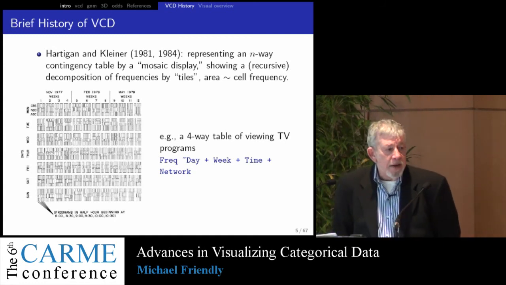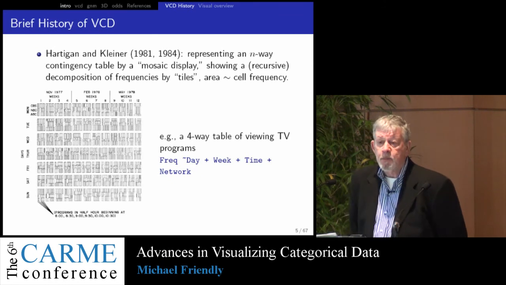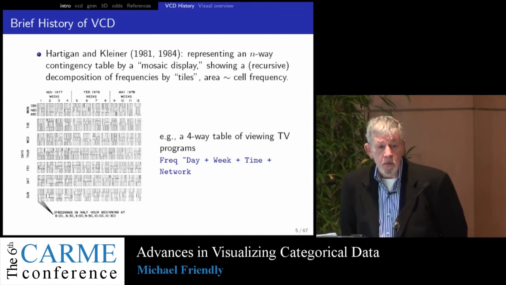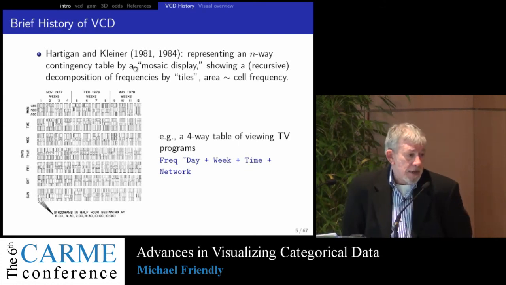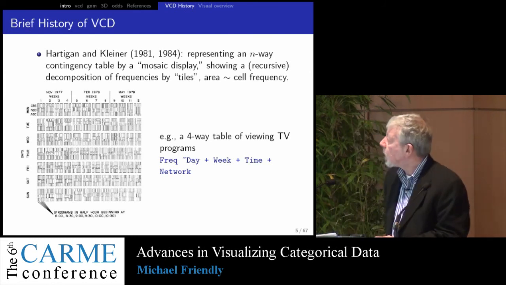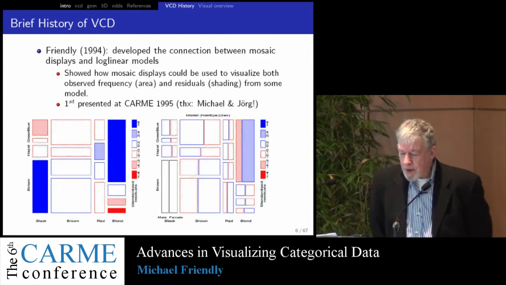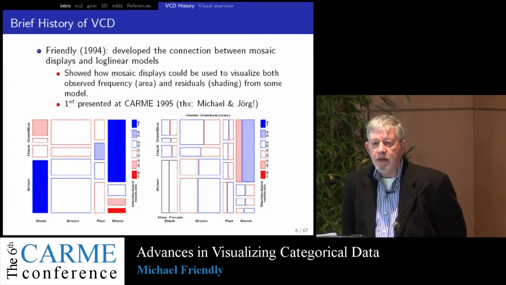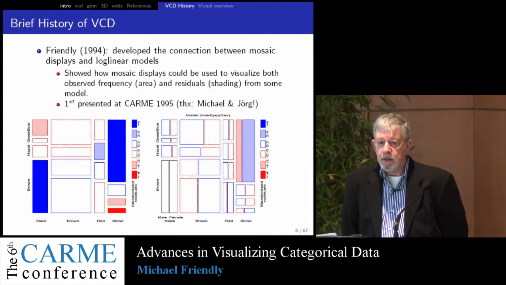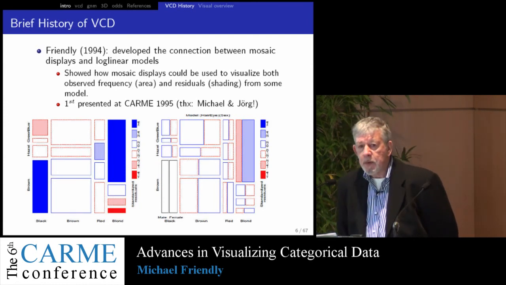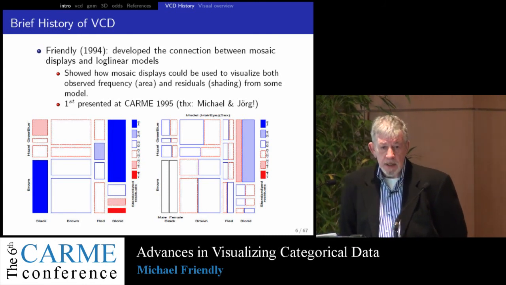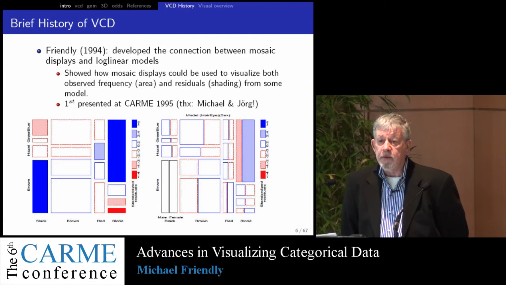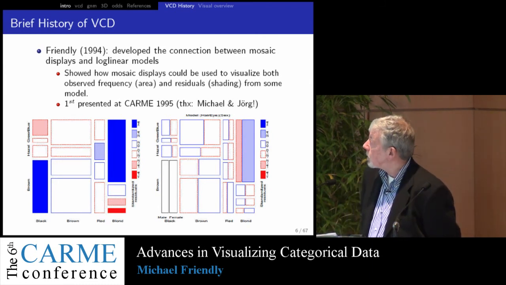Now, it's a lot of information there, but what I was particularly attracted to was the idea that you could even have a way of visualizing a 4-way table. Not to say that I can really understand what is going on here. I thought about this for a while, and I realized that there's a very close connection between log linear models and these frequency tables, and then one could actually visualize both the frequency in cells of tables by use of area, together with the residuals from some particular log linear model.